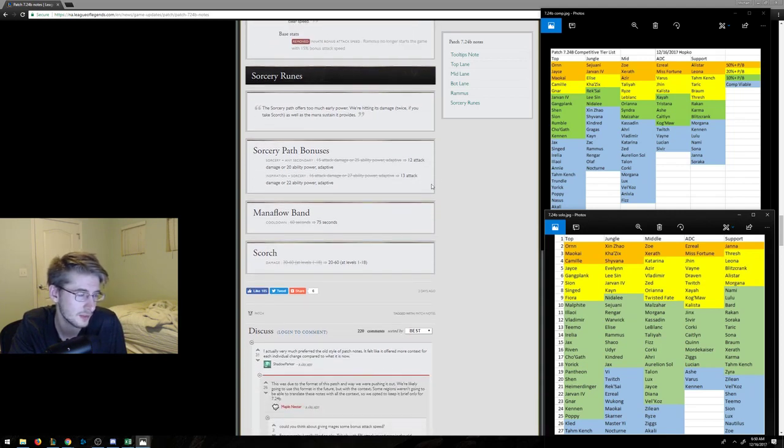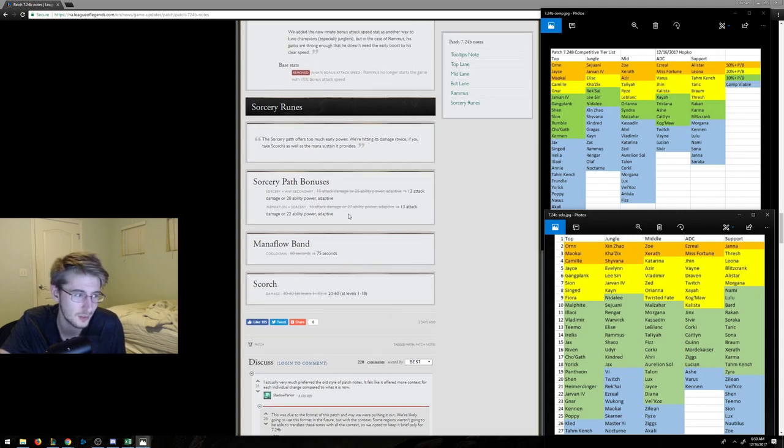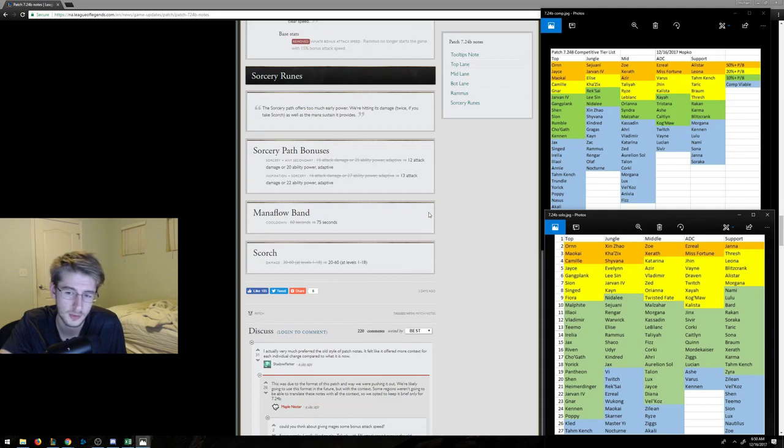Sorcery path gives less ability power. It won't really matter. This is like a blanket nerf to every champion in the game. So just imagine everyone gets a little less kill pressure for free. And then you have to think, if everybody's getting affected by that, then everyone's relatively the same, because pretty much everyone's running this tree. It will only affect people who are running something else, like Inspiration. Others might have more of an advantage now if they're running Spellbook, like Vladimir or Kennen. Kennen likes to run Spellbook.